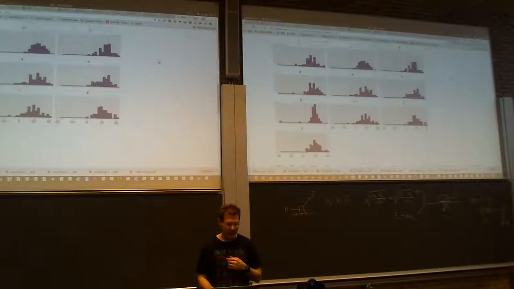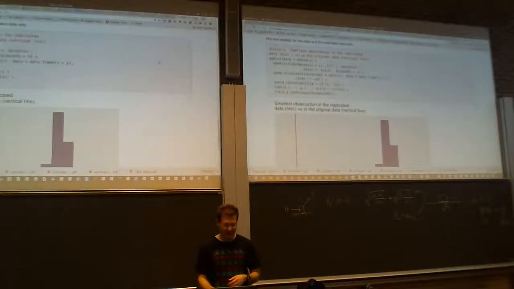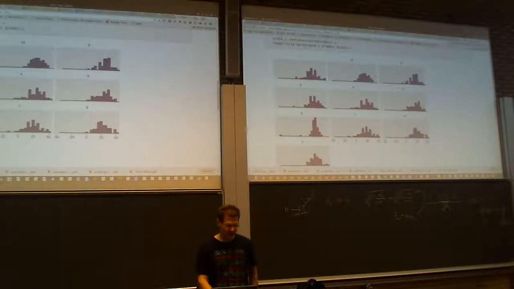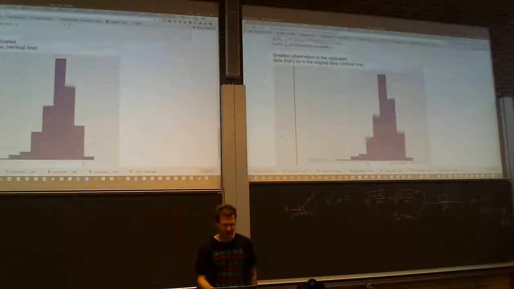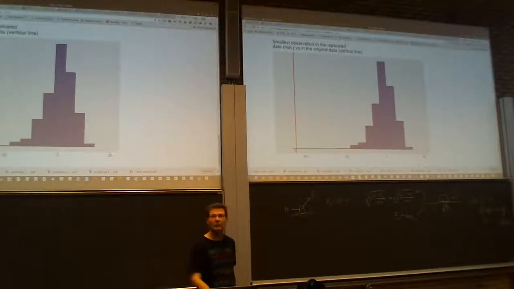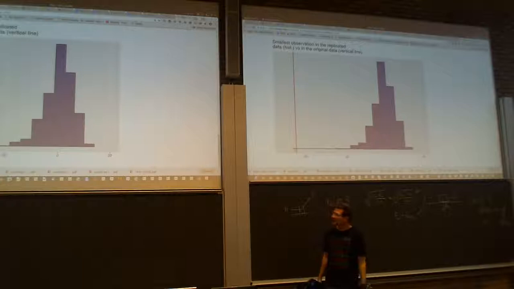So instead of repeating a few of these, we can repeat this same generation process, for example, 1,000 times. And then for each of the 1,000 replications, for example, here, because this one is kind of strange, we could check how small values we see from the replicated data. We use the test statistic, which is the minimum value. Here the red line shows the observed smallest value, and the histogram shows the smallest value from 1,000 replications using this model fitted to the data. We can see that in 1,000 simulations, the smallest value was here, which is quite far away from the observed smallest value. So we can say that it's not capturing, can't explain these small values in the data.